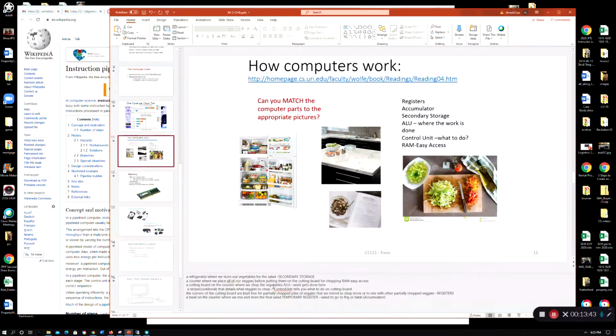So take a look at this and make sure that you can match up these analogies. It's just meant for you to understand a bit more of how the different components of the computer match up to what you're used to in everyday life. Okay, and like I said, I'm going to print out this PowerPoint with the notes at the bottom so you can try to understand this for yourself when you study this, okay?